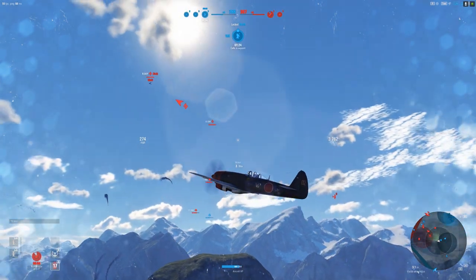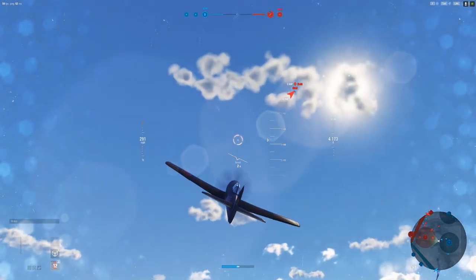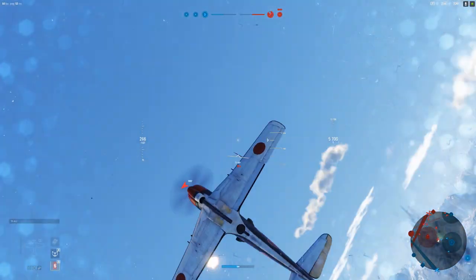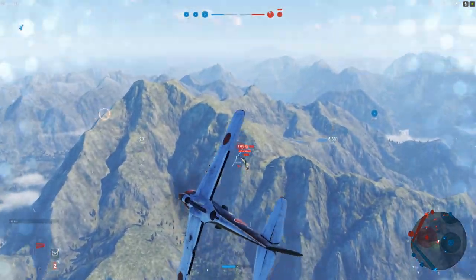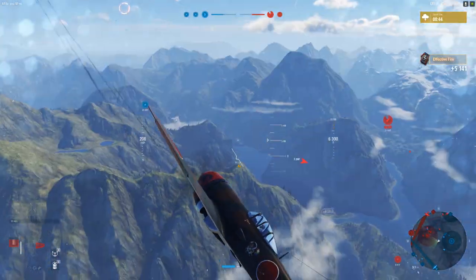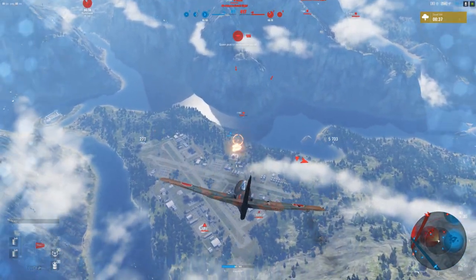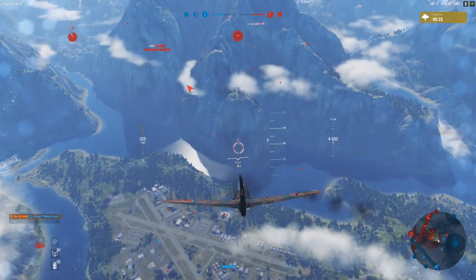Alright, so let's go ahead and aim over here, try to get a little bit higher up. Oh no, no, no, no. Don't need 57 millimeter. That will totally obliterate me. If I don't obliterate him first. Alright, let's keep on heading down here. We need to get this military base ASAP.